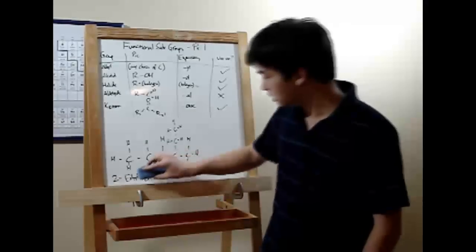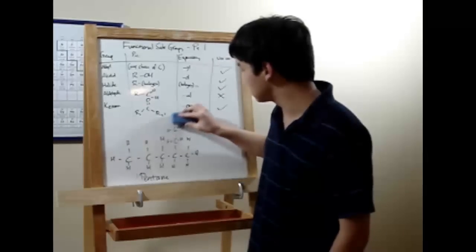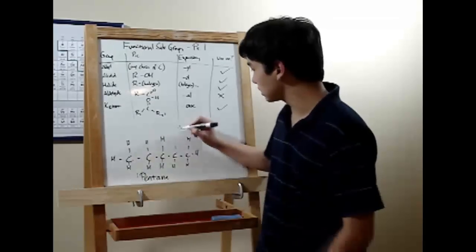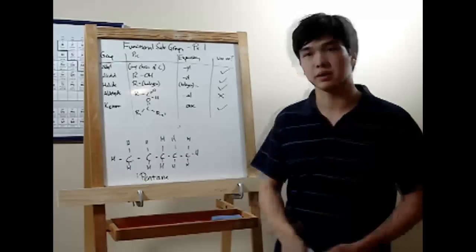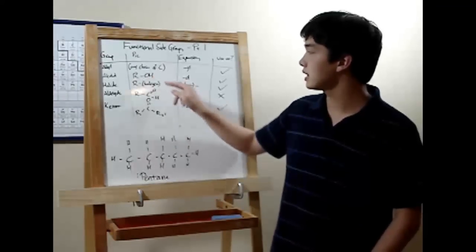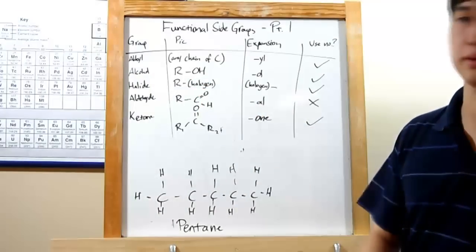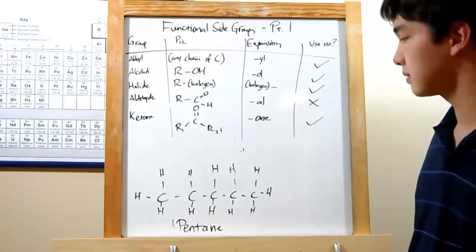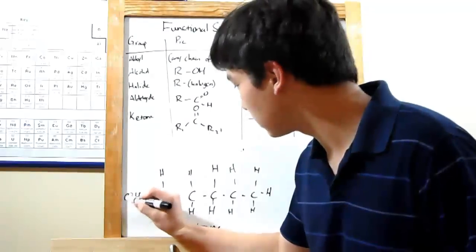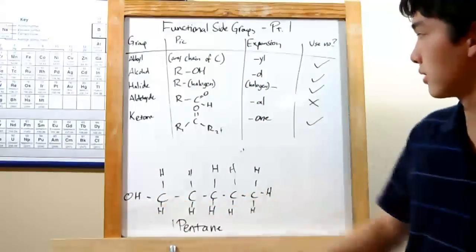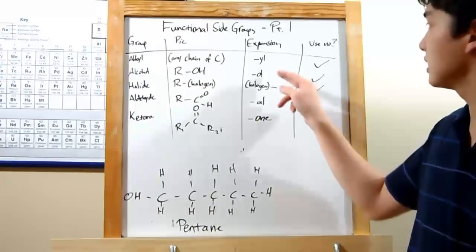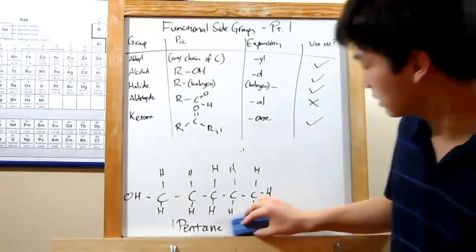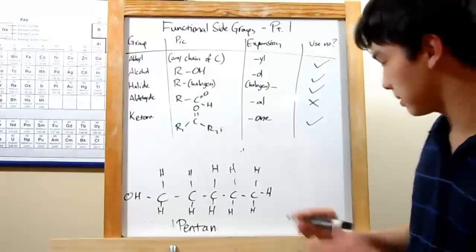All right, so let's move on. Next up is the alcohol. The alcohol is just an OH group attached somewhere in this chain. Now, notice this odd notation, ROH. The R just represents any carbon chain you can think of, like pentane. So let's put one in. I've attached an OH group over here. So now we need to change the ending. Just add OL. So instead of pentane, we're going to call this pentanol.